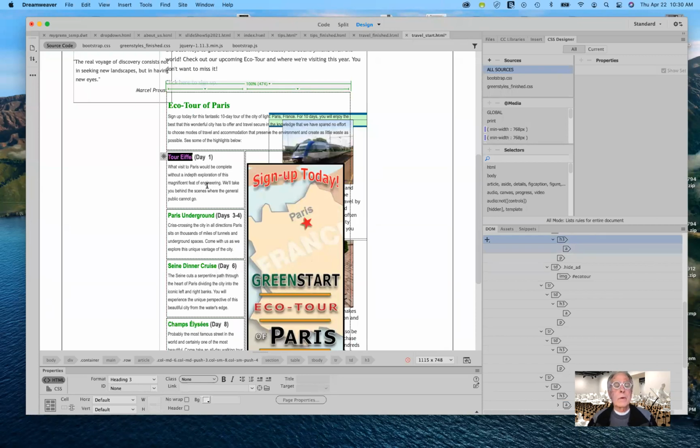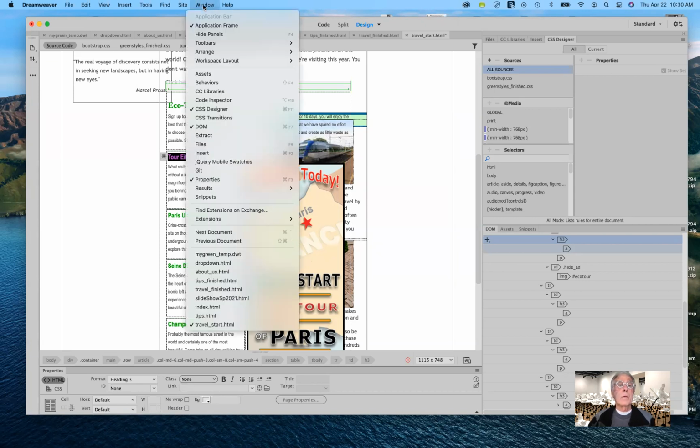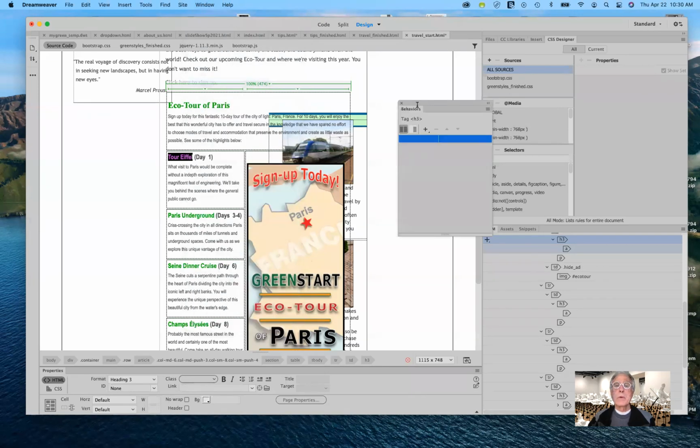And what I want to do is apply a behavior that will, when I hover over the words Tour Eiffel, swap out this image with the other image. So now that I'm in Design View, I can go to Window, and notice that behaviors is no longer grayed out. So I can bring that up.